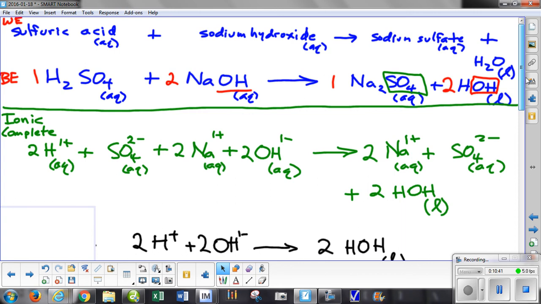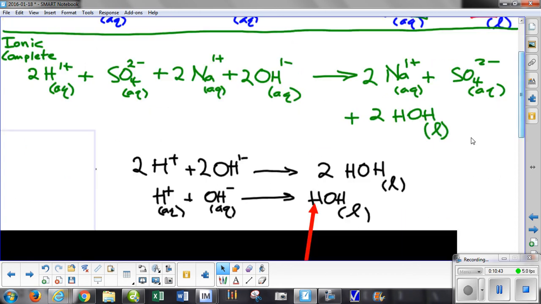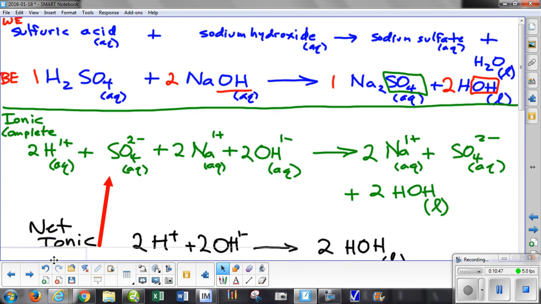Okay? So your homework is going to be done exactly this way. We have, and this is the net ionic. Let's get that uncovered. There you go. And so we have the word equation, balanced equation, ionic equation, and net ionic equation. That's the easy one, right? That's the short one to write. Okay, here we go. Next one.